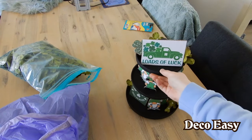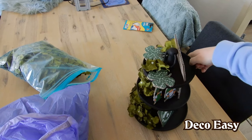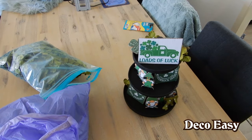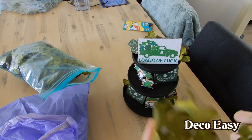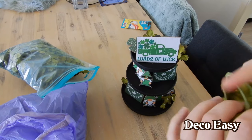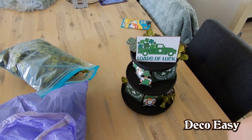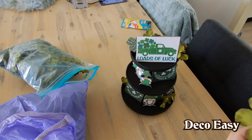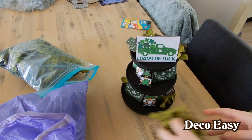Okay, I'm further and further in the process. I decided that this here is the front, and on the back I just cover up the ugly parts with hydrangeas. With a little bit of imagination, they look like shamrocks. One thing is that the hydrangeas come in bows like this. They're from AliExpress, by the way, which you can also easily pull off the smaller string of hydrangeas, and even you can pull up to this size with a small flower. So I use the larger ones to cover the back, and you can also just press it back together in case you don't need the smaller parts anymore, so you don't have to ruin your whole thing.